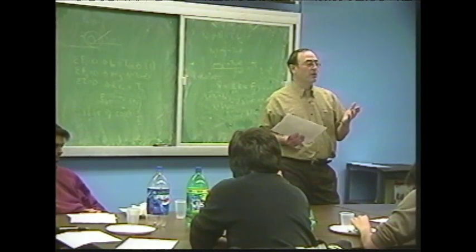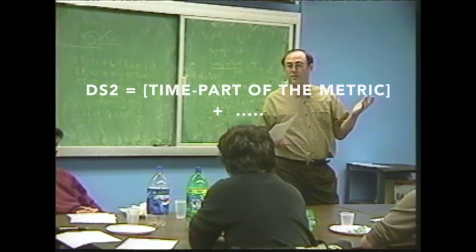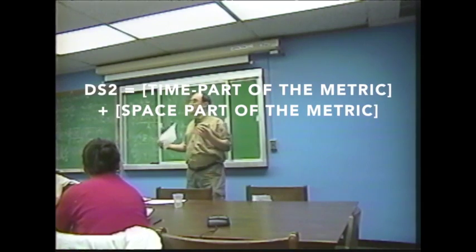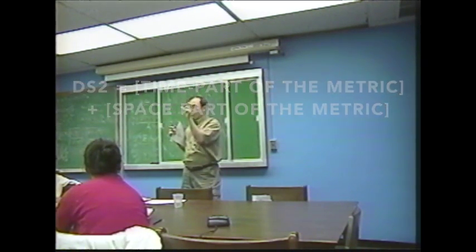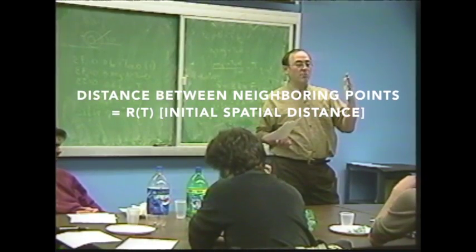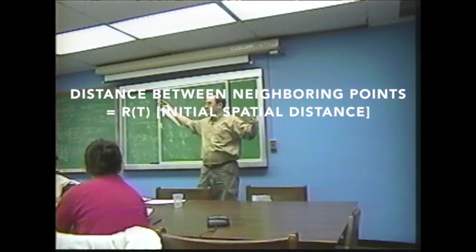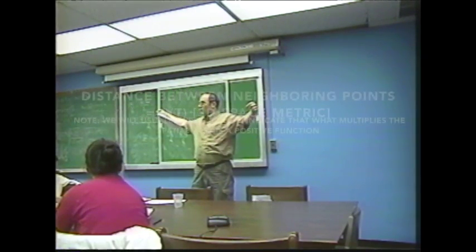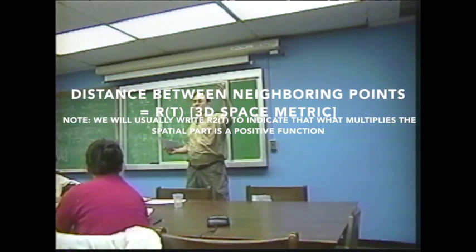We'll write down a metric which we think corresponds reasonably to what the universe is like. Basically, we have two pieces. We have time. What are we going to say? In that physical three-dimensional space, the distance between any two points is going to change with time. It's going to be a function of time in front of the spatial part of the metric. Given any time, it'll be a certain way everywhere. The next time will be a little bit different everywhere, maybe a little bit further apart everywhere. So it'll be some function of time multiplying the spatial three-dimensional part of the metric.